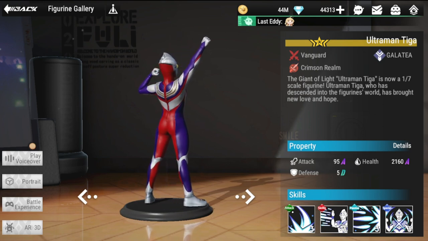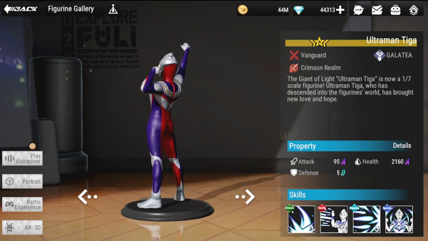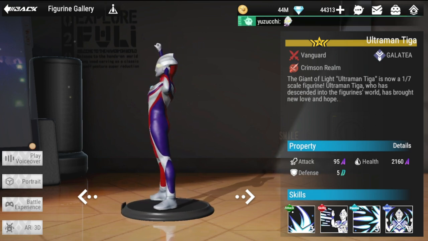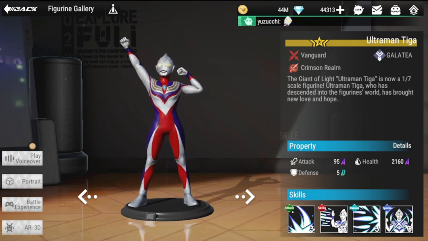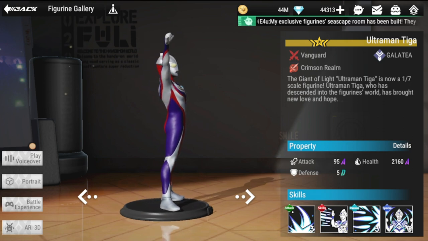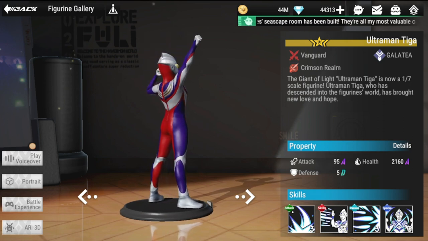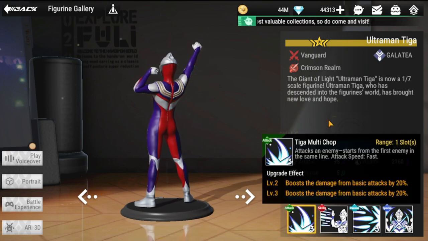Let's start with what he gives. So he is Galatea. He is a Vanguard. So really a big hole in Galatea for Vanguard. So doesn't mean you should get him. Probably yes, probably no. I'll actually have an announcement later whether I'm going to pull for him or not. So let's move on to his skill.